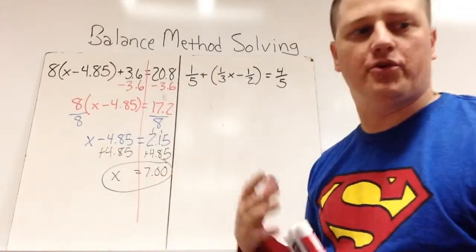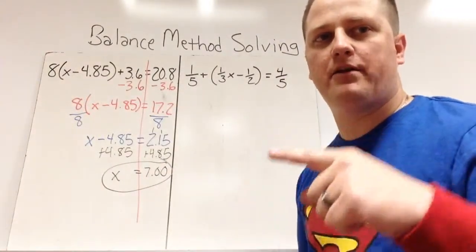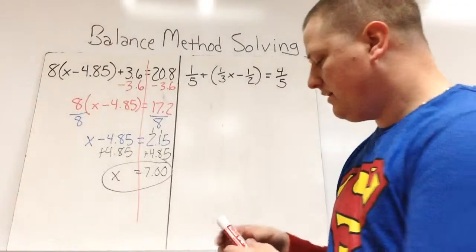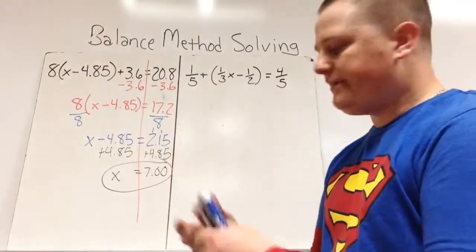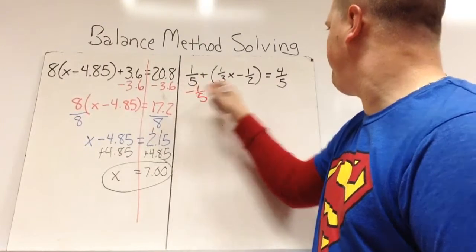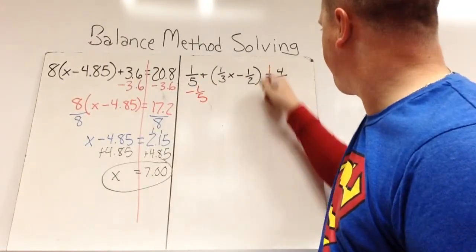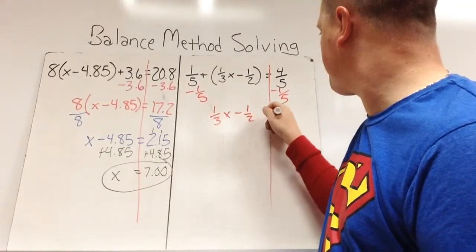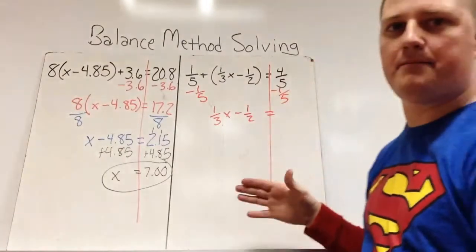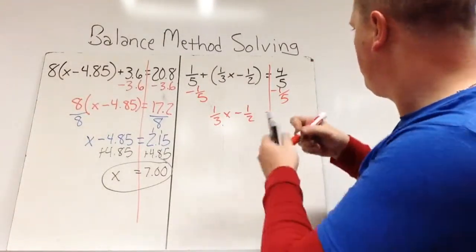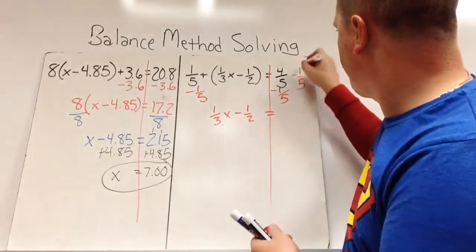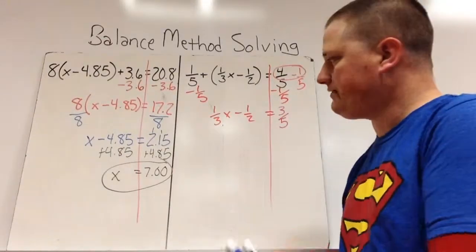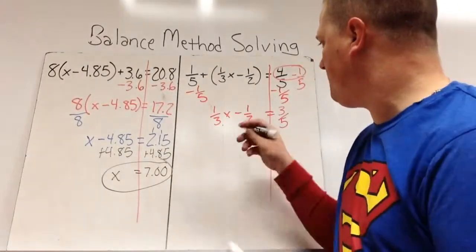Last is our fraction problem. So remember, with fractions, we're going to need common denominators, and we're going to need to multiply by the reciprocal, or keep change flip. Last thing we do is add 1/5, so we want to subtract 1/5. These have common denominators, so we would just go the top subtracting, so that's going to give me 3/5. Last thing I do here is subtract 1/2, so I want to add 1/2 now.